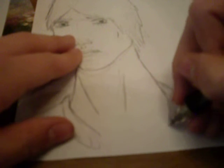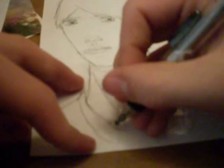Just gonna kind of draw her. Some of you might be going, "Whoa, how are you doing that?" And I'll go practice. Practice makes perfect. And obviously I need more practice because I'm not perfect. Nobody's perfect. You just gotta try your best. Try your best. Practice it. Do it.